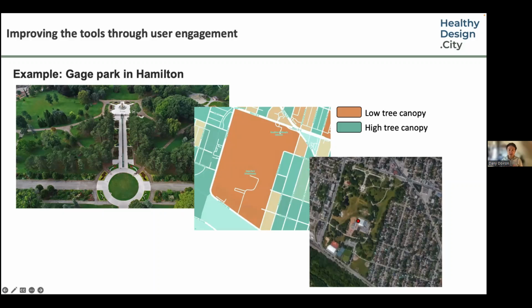We're now working with our geospatial data specialist to average the values within each DA to give a better representation of the tree canopy cover across Canadian cities. But yeah, just an example to show you the importance of user feedback, and that we're keen to integrate feedback and comments to improve the tools.